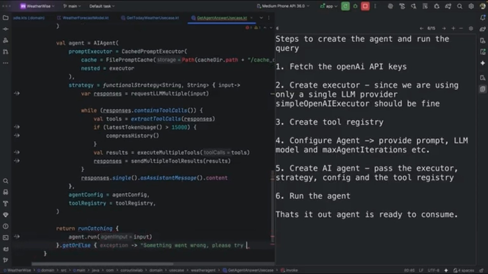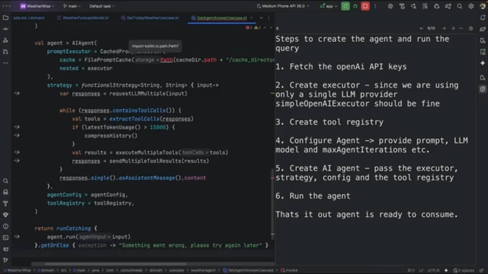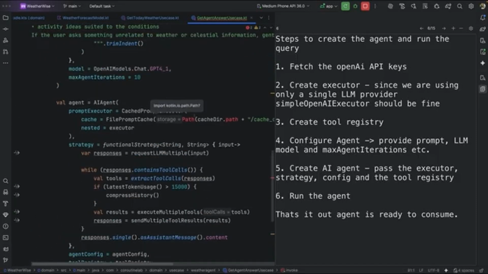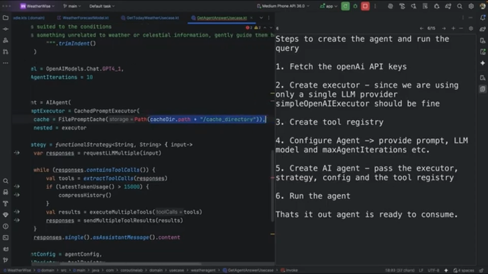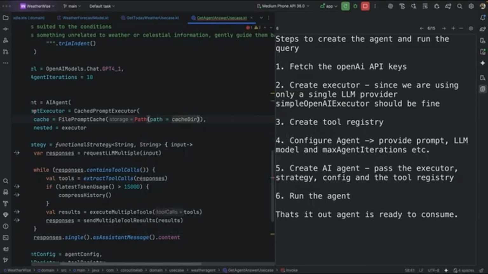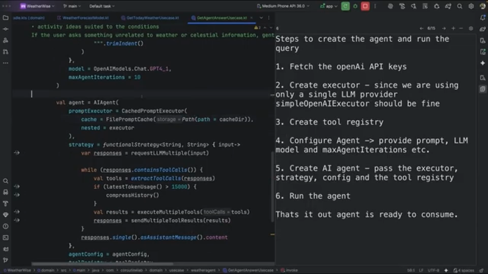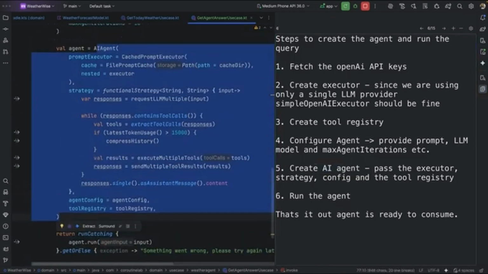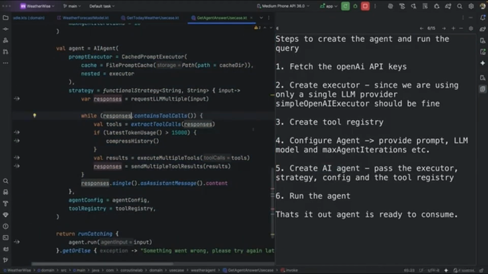Once the context is safe, the agent executes all the requested tools in the real environment. These could be API calls, database queries, calculations, file operations, or any other real actions you've exposed. The results of those actions are sent back to the language model so it can reason over real data instead of guessing. This cycle repeats until the model finally stops asking for tools and returns a proper assistant message. Only then does the agent extract that final response and return it to the user.